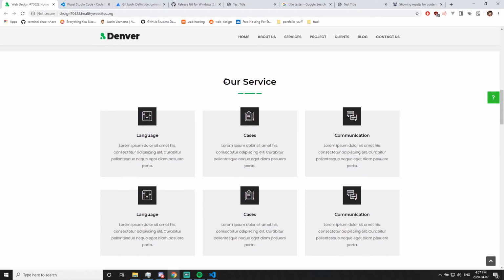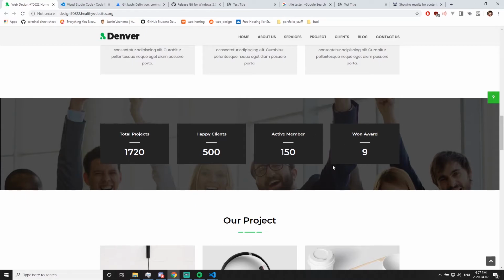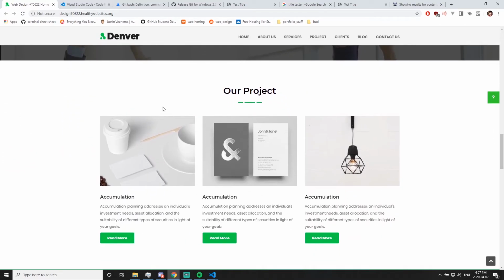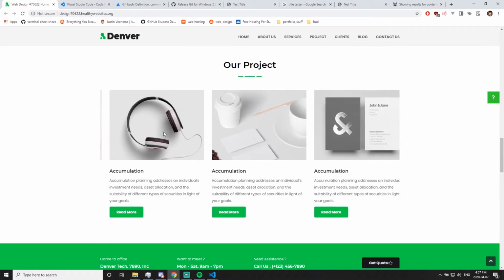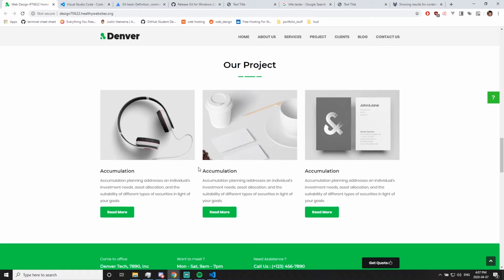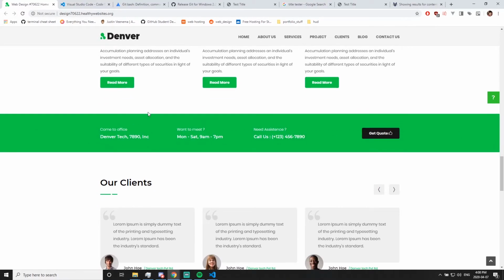Scrolling down, this is definitely a section. This is the services section with multiple pieces of content inside of it. This is not actually a section, though, and we'll get to this, but it is not a large enough piece of content to define as a section. This, though, is a section. It's important because this is a project section. We have a ton of content related to our projects. Again, this is not a section. It's generic, but it's too generic, and it doesn't cover enough of a variety of content.